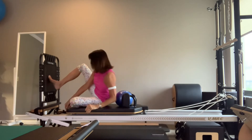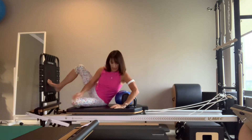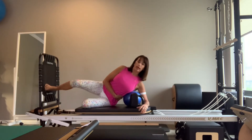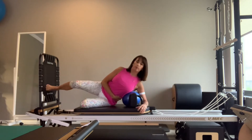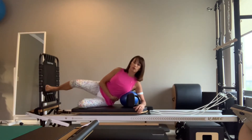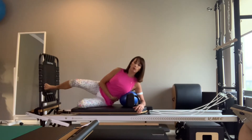Plant the leg, come up and take the light spring off. If you had a Peak Pilates yellow you're going to go to a blue; for us we'll remain on one blue. Come back to the forearm — a little less spring. Think more of wrapping your top hand around your waist and lifting up from the waist, feeling yourself have to support through the core — almost like you wrapped a belt around your waist.